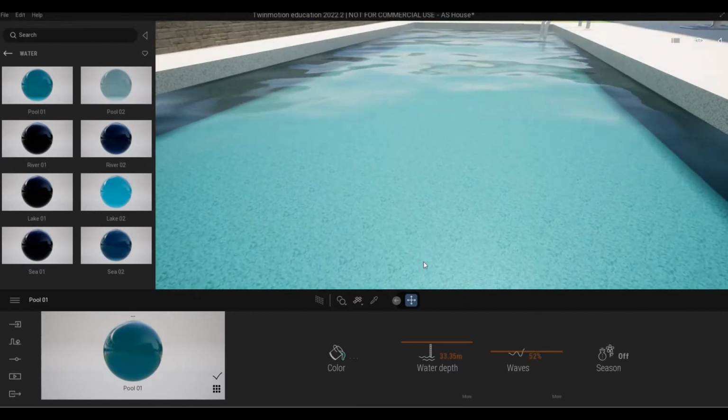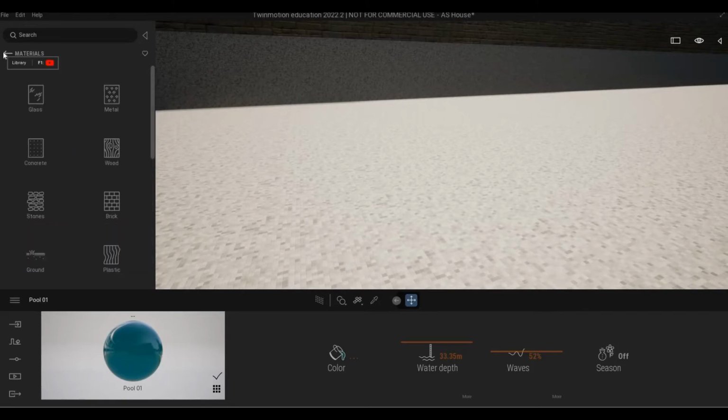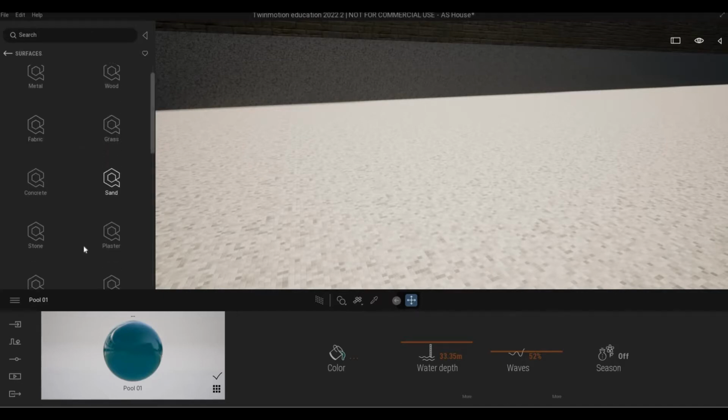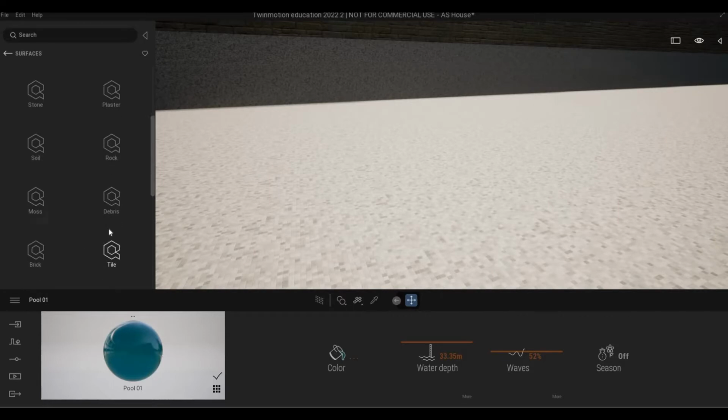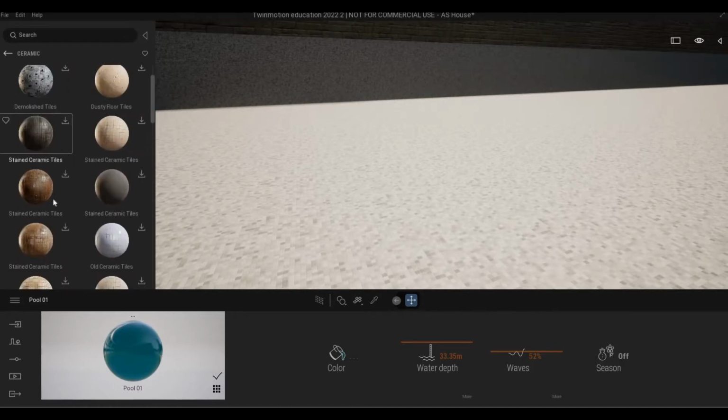And then if you zoom in, we need to change the materials for this one. Most of the time, I want a tile base here. So let's go to Quixel Megascans and go to tiles and then ceramic tile and choose one of these.